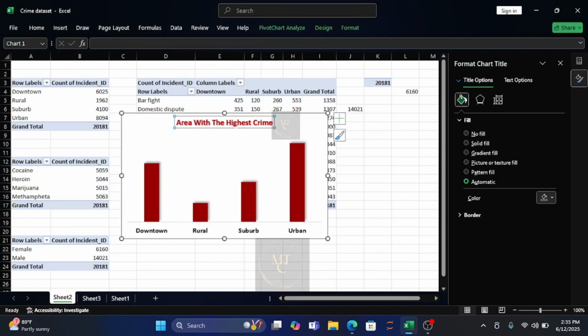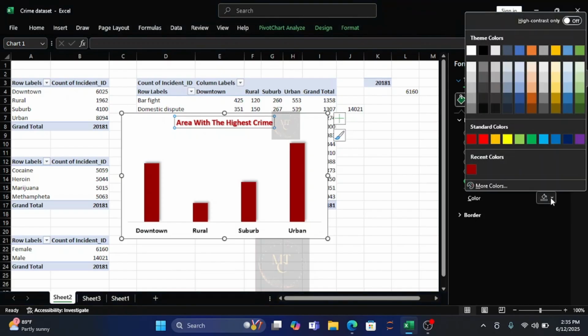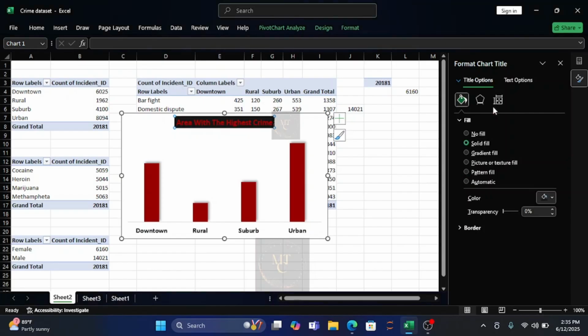For this one, I would want to have a fill color to it. When I put a fill color to it, let's see what happens. Say black. Let's give it a fill color, black, and okay.